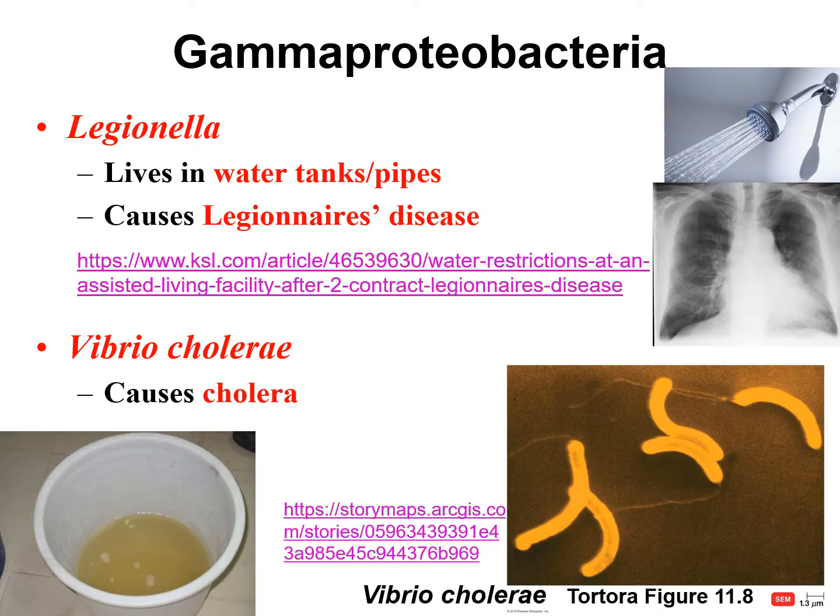Okay, our next gram-negative gamma proteobacteria is called Legionella, and this one is rather interesting. It likes to live in water tanks, water pipes, air conditioning units, because there's water that collects in there as well. It can live in hot tubs, drinking fountains, you know, any place like that. And it will cause something called Legionnaire's disease, which is basically pneumonia.